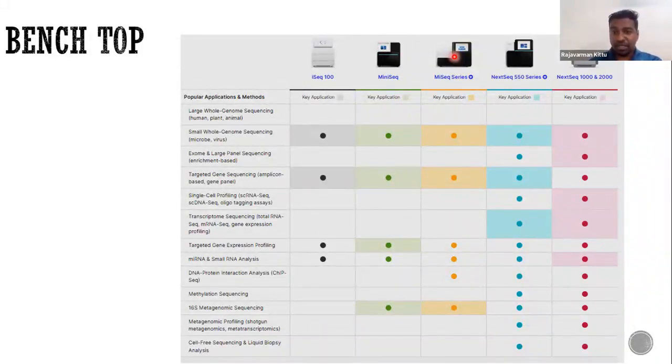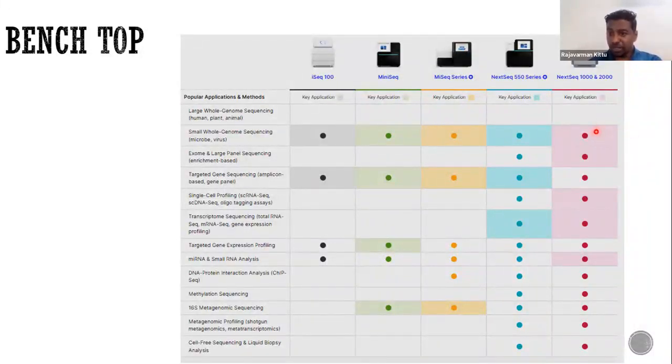So again, every machine will have its own set of specifications. If I use this machine, how many samples can I load, how much depth will I be going, and what are the things I can understand with respect to application also. Suppose, for example, as you can see here, these are all the applications, right? These dots represent what applications we can do with respect to machines.